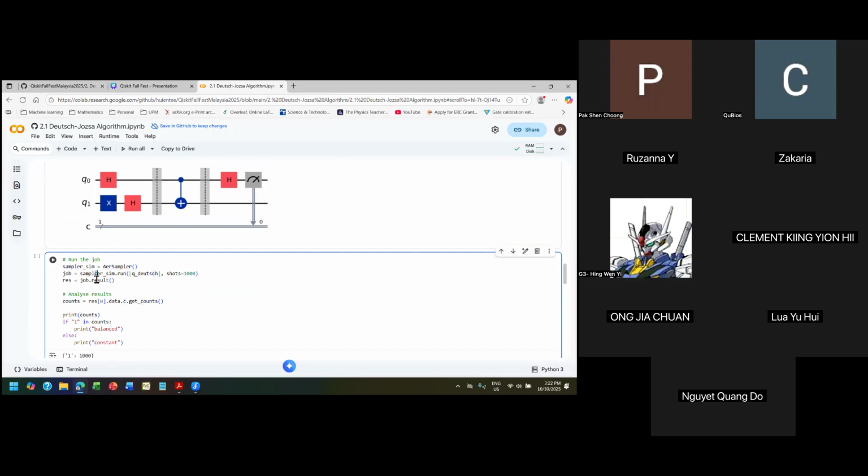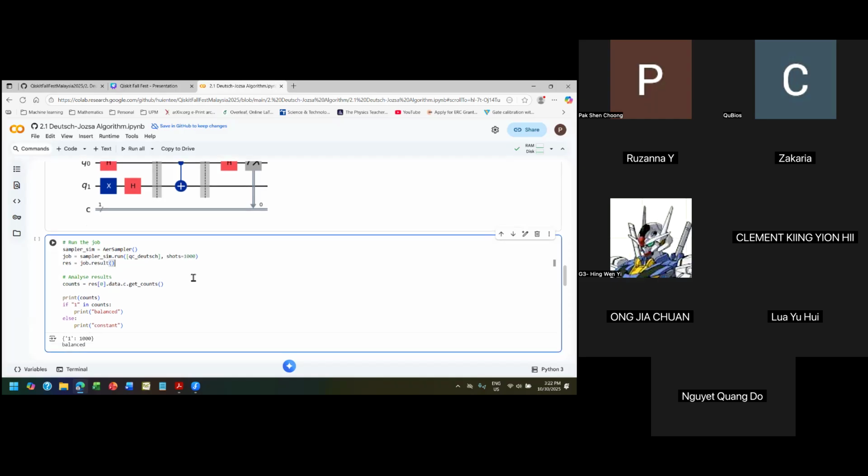Okay, so the job here is to just run the circuit. I just put 1,000 times. Shots is how many times you run it, because quantum algorithms are probabilistic, right? So sometimes you have to run it a lot of times, but for the Deutsch algorithm, even if you run it one time, you can get the result. But it's okay. You can try modifying the number of shots to 1 or maybe 100 or whatever you like and see the results. Then we store the job result in the result.